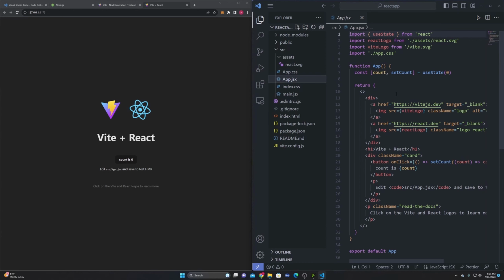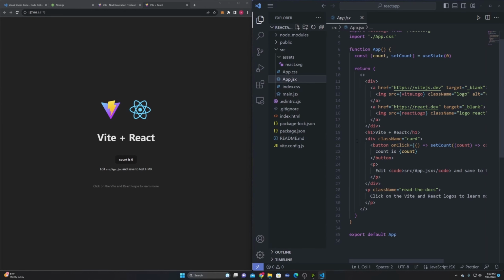So here's what app.jsx looks like. Many React files will look just like this one, but I'll get more into that in the next episode in terms of the file format for React. What we need to know for right now is that if we go to our web page here, every single thing on this page comes from our app.jsx file that we have here open on the right, since our web app is only a one-page application right now.